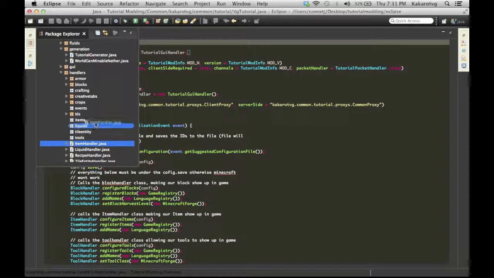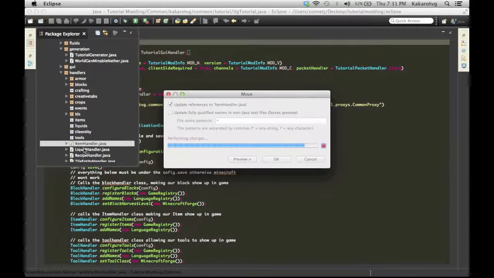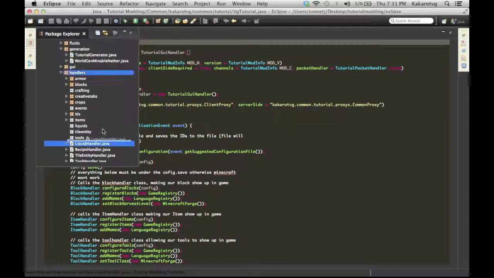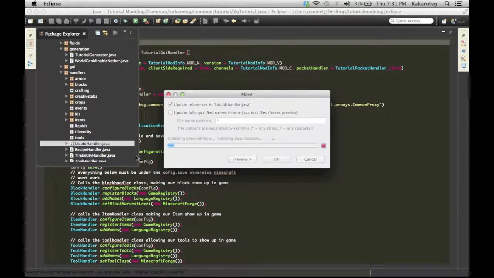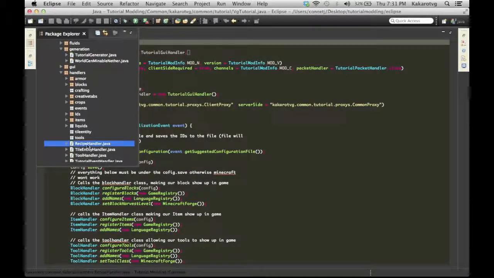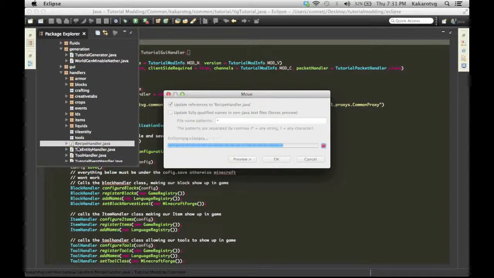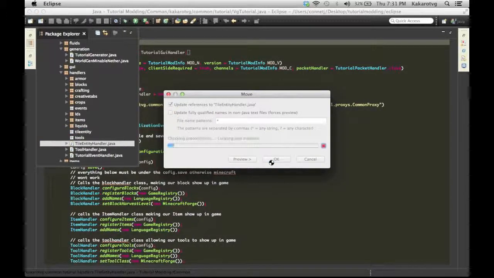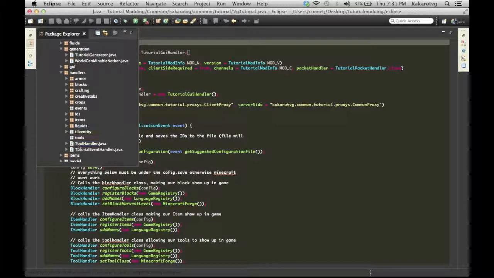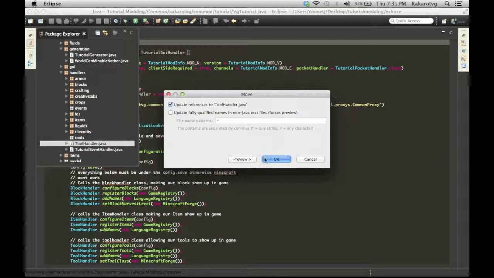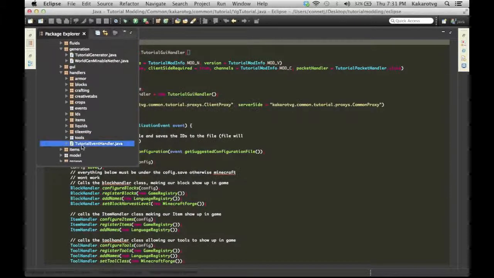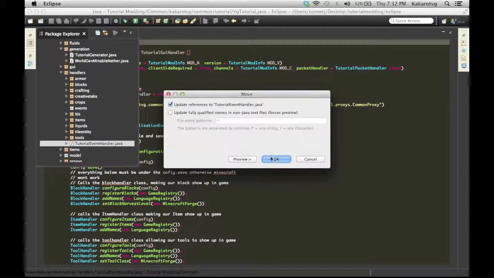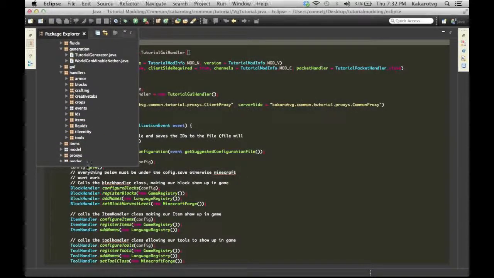Put this into items. Put this into liquids. Put this into crafting. Put this into tile entity. Put tool handler into tools. Put event handler into events. Okay, so those are our handlers sub packages.